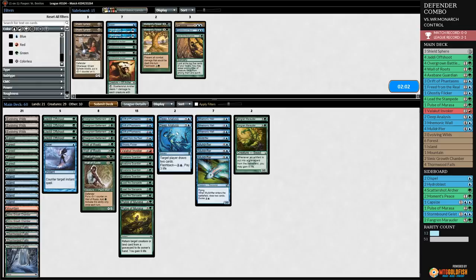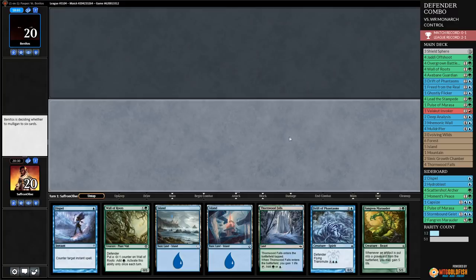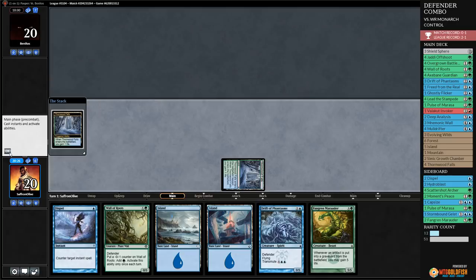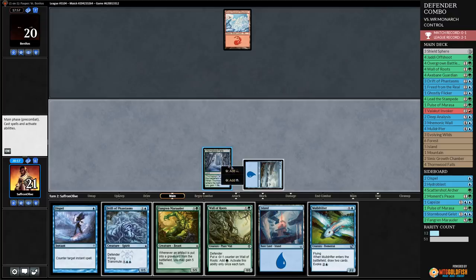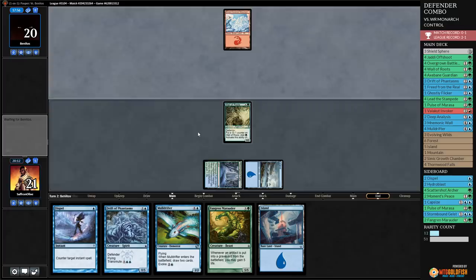Try it like that. Alright, we're on the play for game number two. And, okay, I mean, this is not the worst. We have Thornwood Falls. So we get to Wall of Roots, and then we can Drift of Phantasms for maybe Lead the Stampede or something. Wall of Roots shouldn't be super easy for our opponent to kill. Ooh, I do like Mulldrifter. Play Wall of Roots, pass the turn. It can be killed, but it requires our opponent to have Journey to Nowhere.